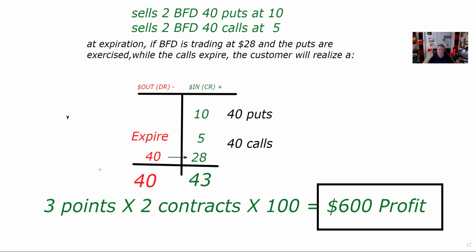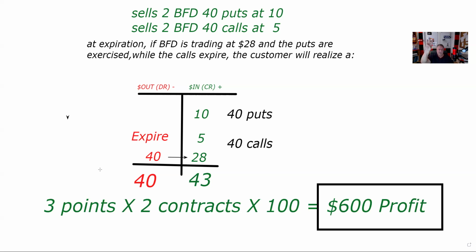But again, 4 test questions on a straddle. Can you identify the straddle? The straddle is when you're long 2 different types of contracts or short 2 different types of contracts. Can you calculate the break evens? It's the only strategy on Series 7 where there are 2 break evens. And the way you do that is total premiums, 15, strike price plus total premium, upside break even 55, downside break even 25.